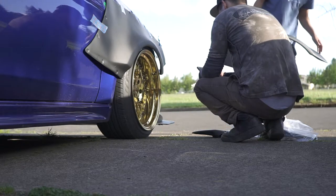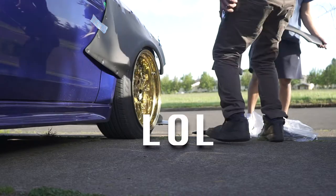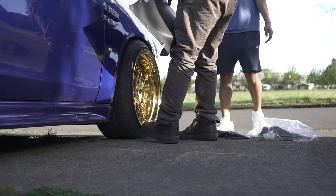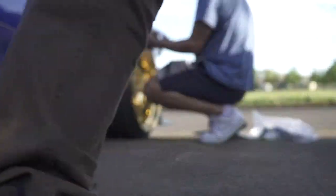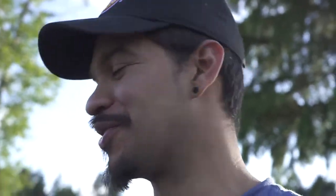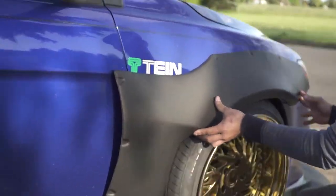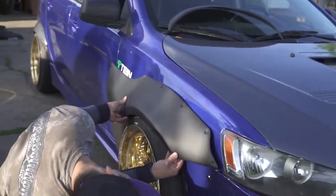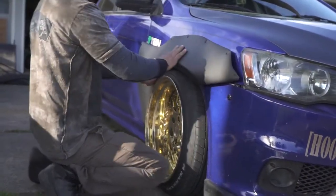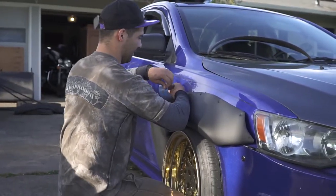I think we have the wrong one. Yeah, we have the wrong one — this is the front one. No wonder it wasn't making sense. We made a rookie mistake. We actually put the rear wide-body over-fender in the front. So now we're trying the correct one and it looks a lot different than before. Hopefully we can get it to fit properly. We're going to get this thing taped up and go from there. Stay tuned.